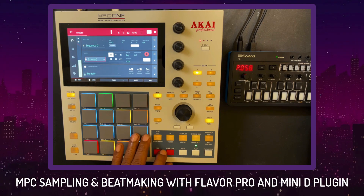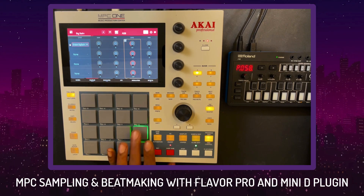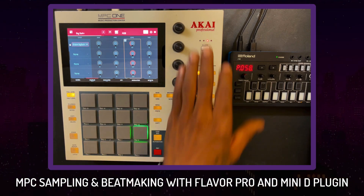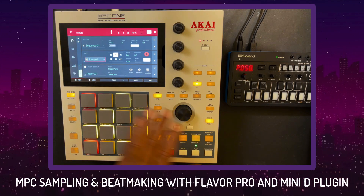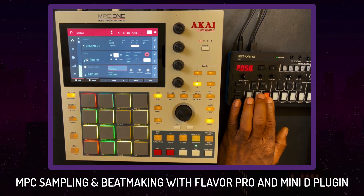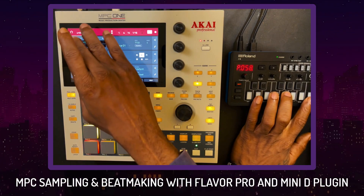Stop being guys sitting on the internet all day reading forums and going from forum to forum, group to group, looking for excuses for why you can't make beats. I notice a lot of people have excuses — I don't have this, I need that. You need to stop making excuses and make some beats. Where I'm from, nobody cares about all the equipment you got. None of that matters when fans are trying to listen to the music. Producers, produce. The better the market is, the better the price is for all of us.